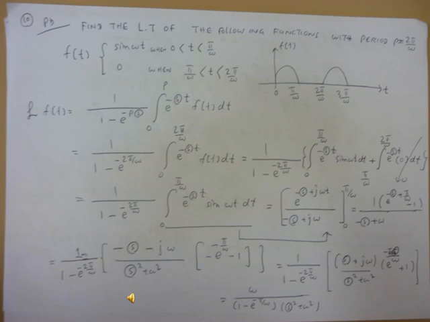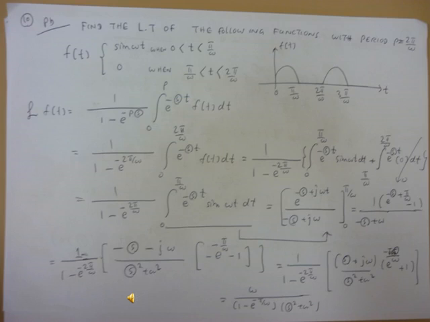So that will be 1 divided by 1 minus e power minus 2 pi s by omega, the integration 0 to pi by omega e power minus st sine omega t dt. So we integrate, and that will be e power minus s plus j omega t divided by minus s plus j omega, with lower limit 0 and the upper limit pi by omega. We substitute the upper limit, so 1 multiplied by e power minus s plus j omega times pi by omega, minus 1, divided by minus s plus j omega. So that will be 1 divided by 1 minus e power minus 2 pi s by omega multiplied with minus s minus j omega divided by s square plus omega square, and multiply with minus e power minus pi s by omega minus 1.